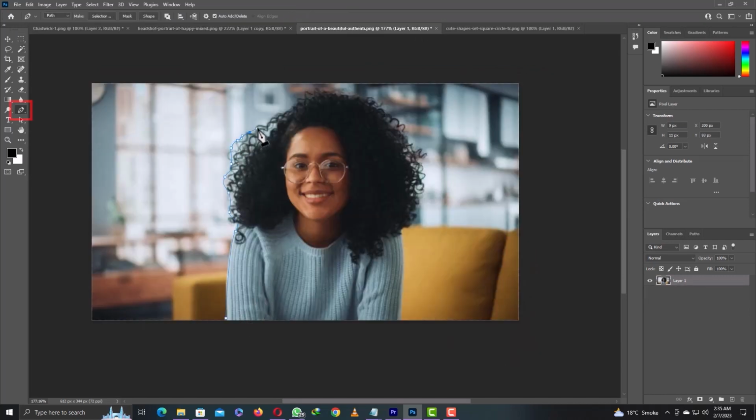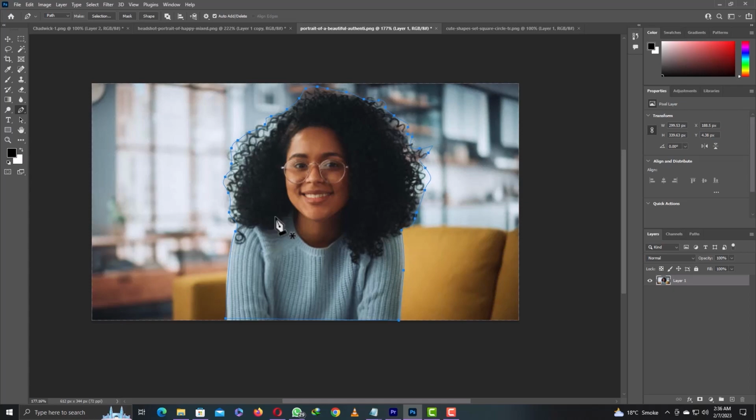So here is another picture of a cute girl. Now I can remove her background by using the pen tool. So now I select my object by using the pen tool. You can select any object from your image by using the pen tool.